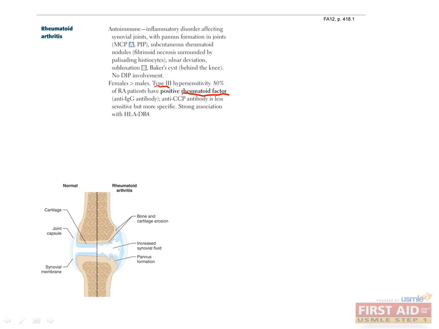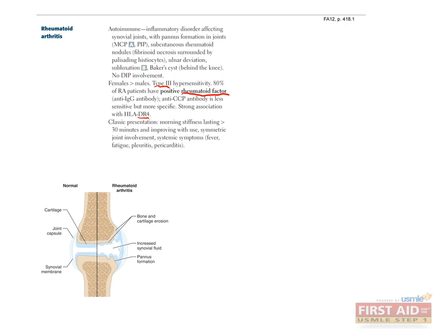There is another antibody called anti-CCP antibody, or cyclic citrullinated products. These CCP molecules are thought to be involved in the inflammation that happens in the joints of people with rheumatoid arthritis. While the anti-CCP antibody is less common, thereby making it a less sensitive indicator, it is also more specific, meaning if it is positive, you are much more likely to truly have rheumatoid arthritis. Also, there is a segment of the HLA molecule, DR4, that is associated with rheumatoid arthritis.